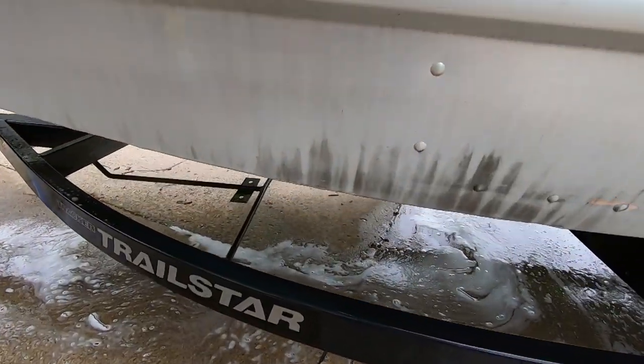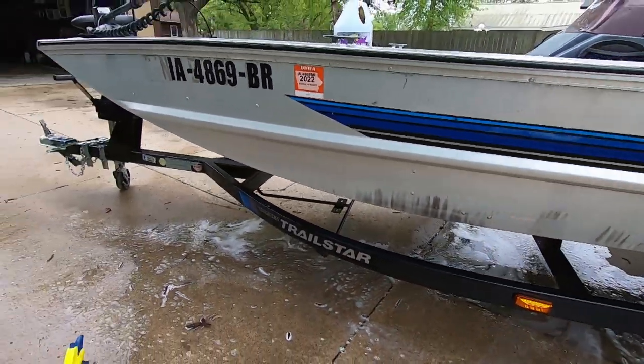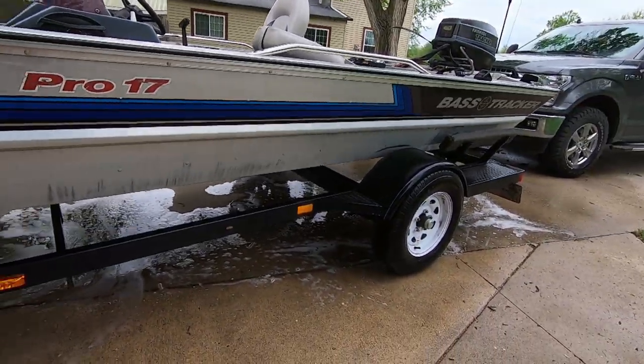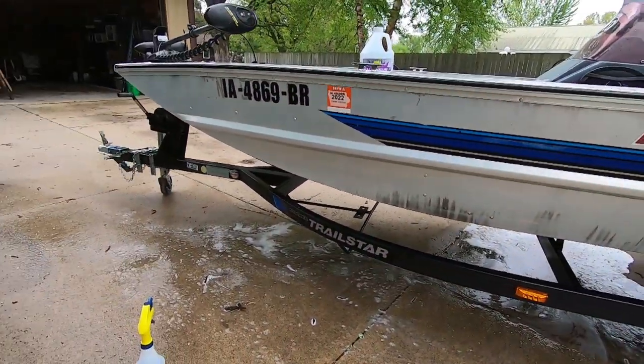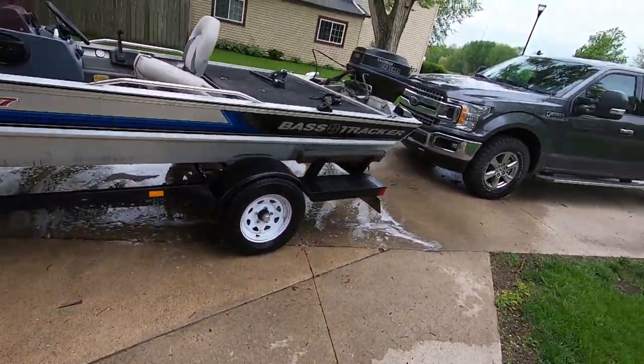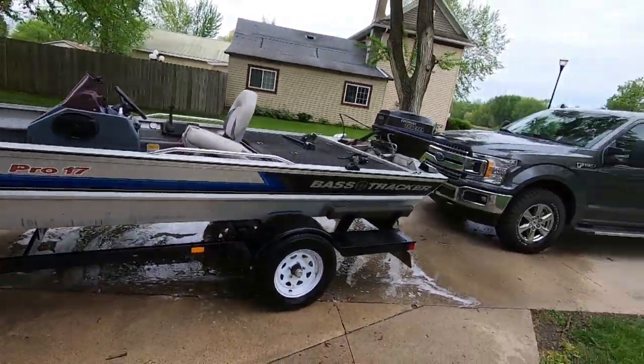This is just insane — you can see what it looked like before and what it looks like after. That's crazy, that worked awesome! All you do is spray it on, let it sit for — I think the bottle says 20 to 30 seconds — and then just hose it off. I can't believe that stuff worked that well. I'm going to go ahead and spray this side down one more time to try and get all those streak marks out of there. That is just unbelievable.